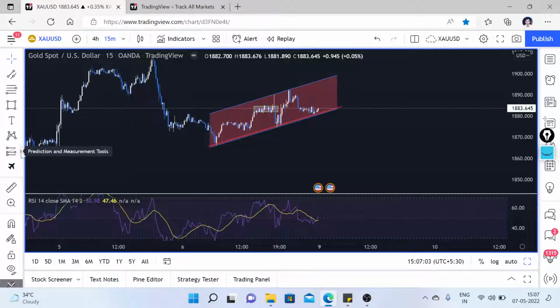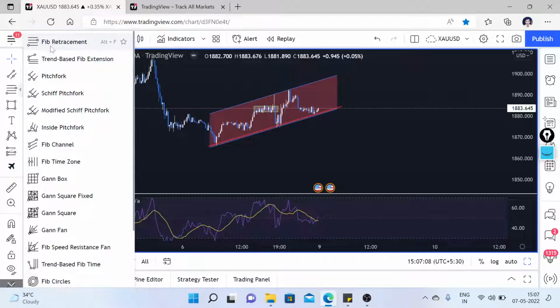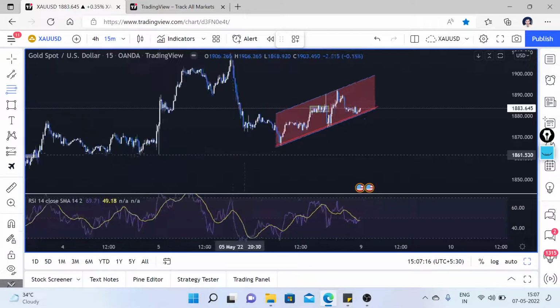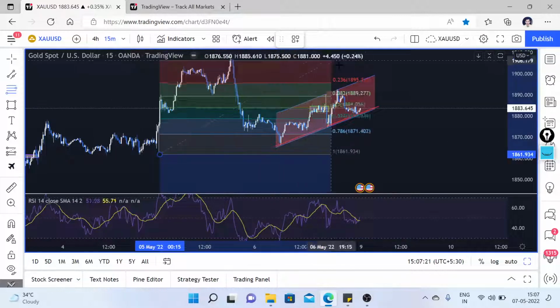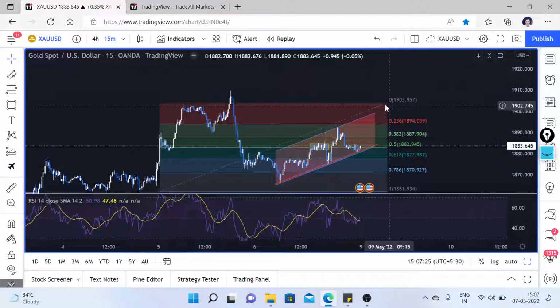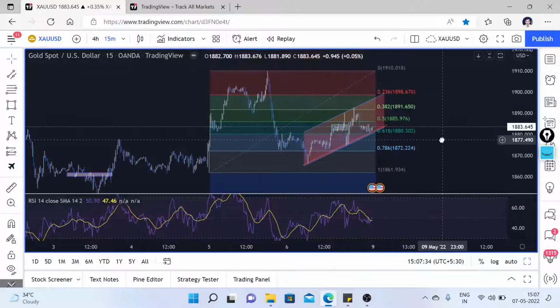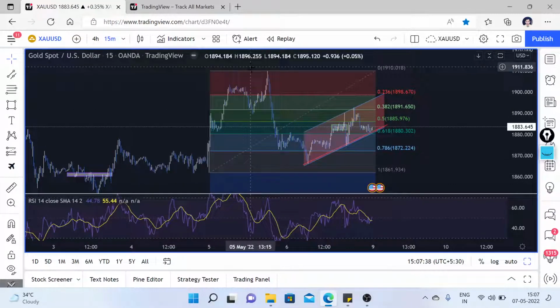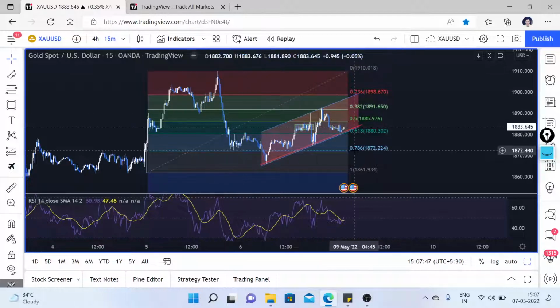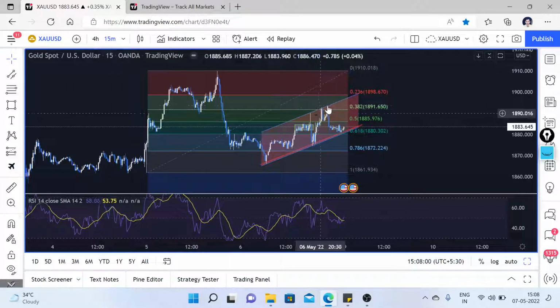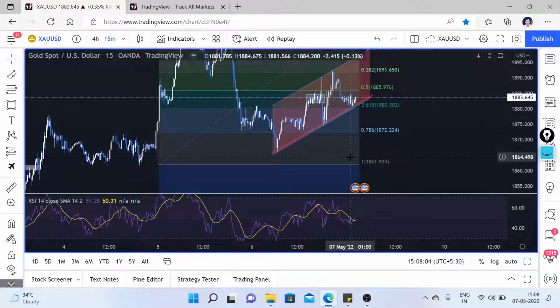From the important ones, like for this, the Fibonacci retracement. So as you can see, if we talk about from this to this price level, this high, let me zoom in, then you can see better. So here you can see after hitting this price, gold pushed upside toward the price level of 1909, and you can see it is taking support at this level, and then it tried to break down this price level, but this level is acting as support, so it went back toward this price level. So you can use these tools from TradingView.